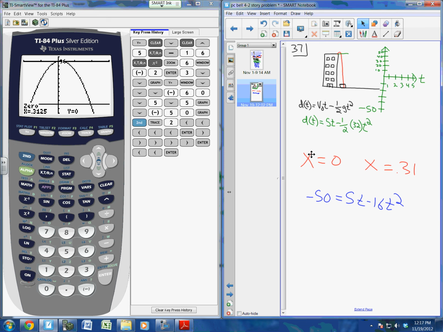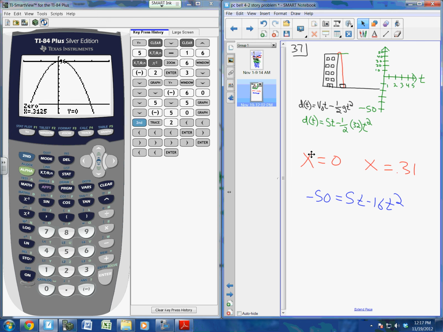All right, and E, how long will it take the stunt woman to reach the safety pad on the ground below? Well, when the two lines intersect is when she's going to be there, right? How can we do that? Do you guys know how we can find that point?